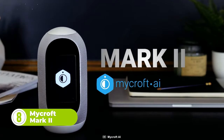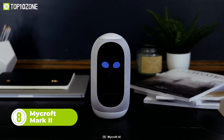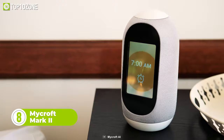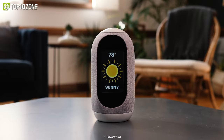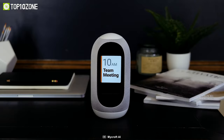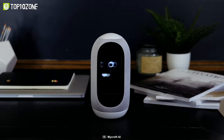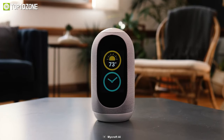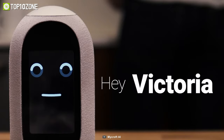Here's the Mycroft Mark II, a next-generation open smart speaker that sounds better and hears better. Mycroft will wake you up, play your favorite tunes, and do simple tasks like telling you what time it is or how the weather will be. Not only that, it can do everything a typical voice assistant does, such as reminding you of important meetings and answering your queries. An LCD screen gives it a friendly face and allows you to set multiple timers or widgets. You can also give it another name that it responds to and change its voice.